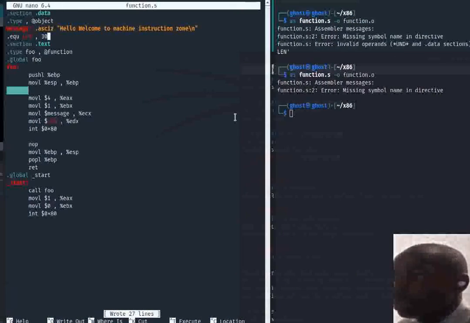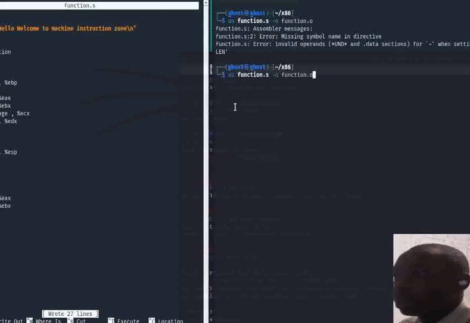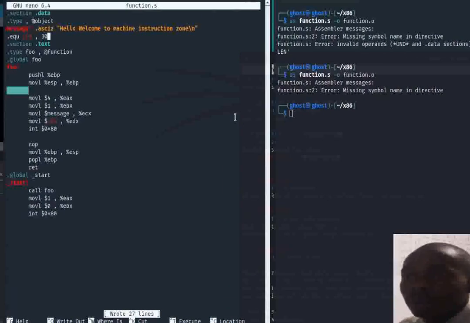This operand is invalid. Missing symbol name in directive.